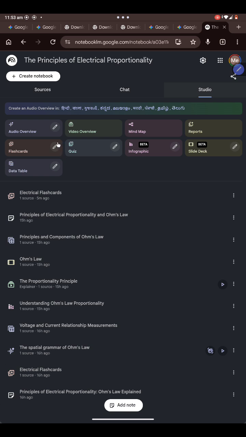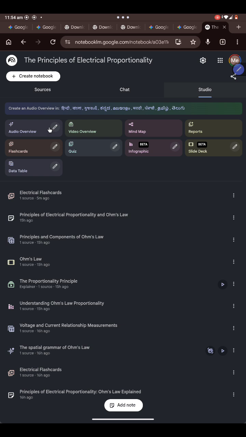So the notebook is giving you the option of many types, such as audio overview. When you click audio overview, then there would be audio which would describe Ohm's law.